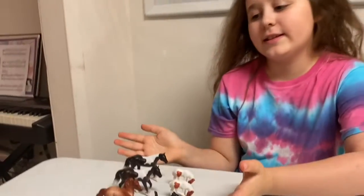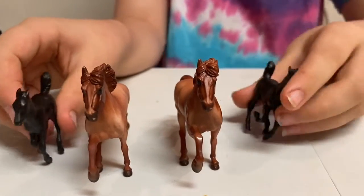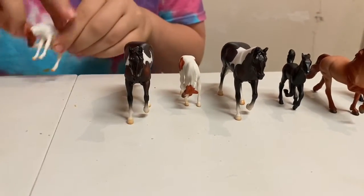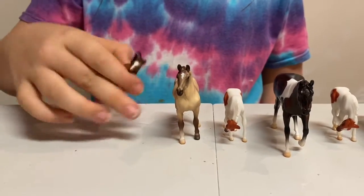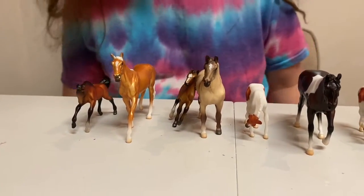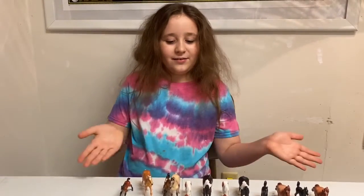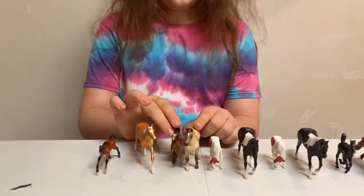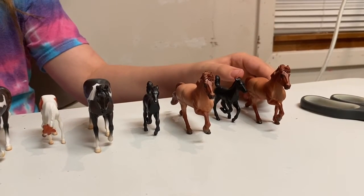So these are all the horses we got today. We got two buckskin mares and black red foals. We got two black pinto mares and red pinto foals. We got a cream buckskin mare and a bronze foal. And a shiny gold mare and a little red buckskin foal. We went back and checked the Breyer website and it turns out we got all of them. They only have four sets: the gold mare and bronze foal, the buckskin and darker buckskin foal, the black pinto mare and red pinto foal, and the red pinto mare and black foal.